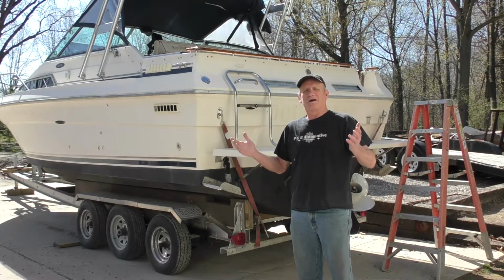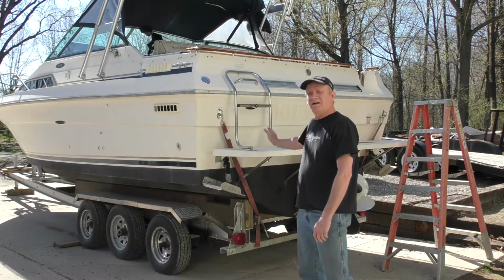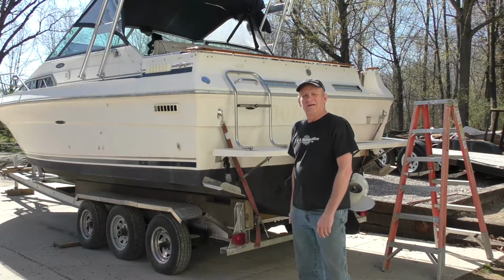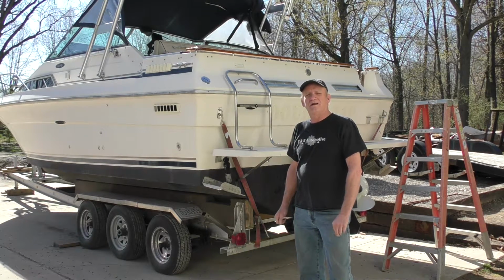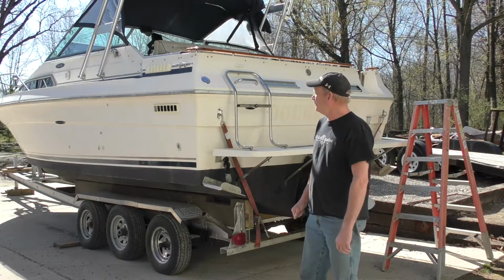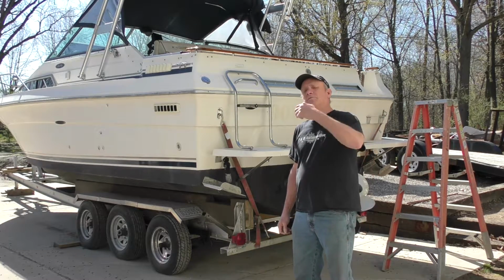We don't just work on cars, we also work on boats. This is a 1986 270 Sea Ray Sundancer. We're going to be putting in a Simrad GO12 fish finder on this boat. It should be a nice upgrade. Why don't you follow with me, see what we have to do.